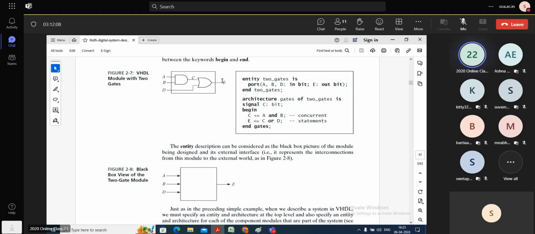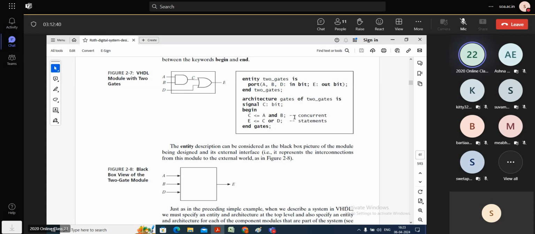What operation are we going to do here? We are doing the AND operation, and next is the OR operation. Here C, then this symbol, you know, this is the signal assignment operator. So C equal to A and B. As you know, A and B are the inputs. And E will obtain E equal to C or D. These are the concurrent statements.